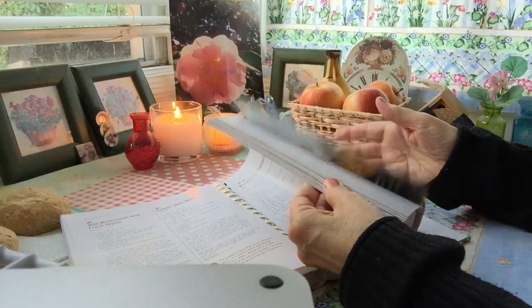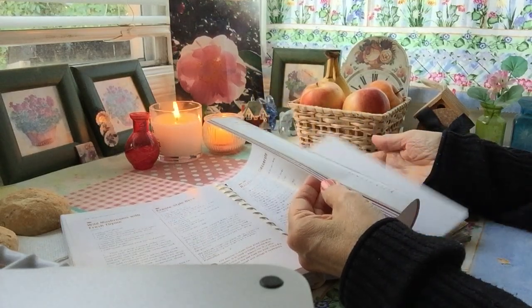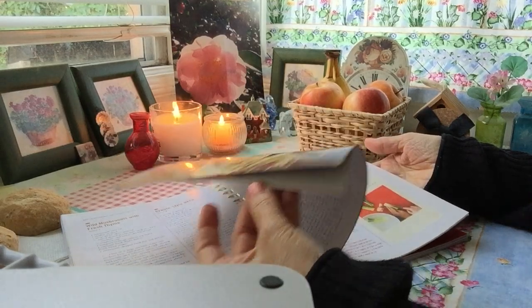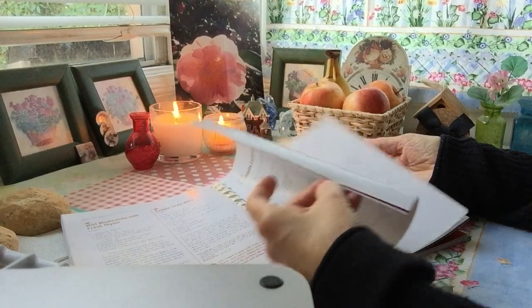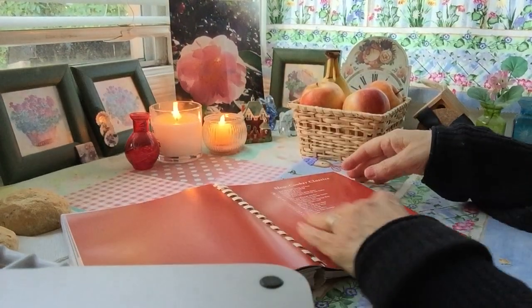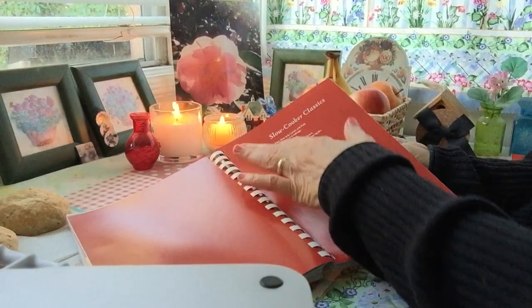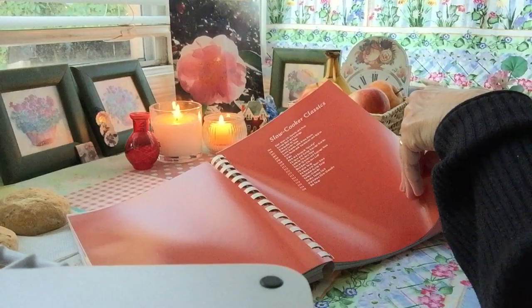Alright, so what have we got here? We've got salads. What's the one after salad? Oh, they've got a slow cooker section. Alright, so grains and beans, different kinds of pilafs, gratins, risottos, rice and peas, slow cooker. It looks like your slow cooker recipes are mostly meat based, but remember you can substitute pretty much any meat for either tofu or seitan, the different things.